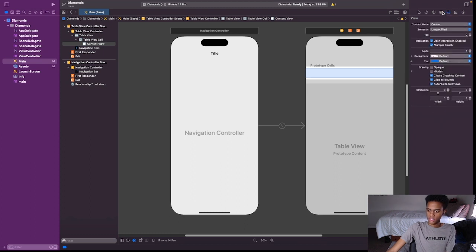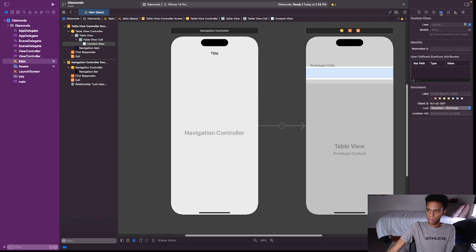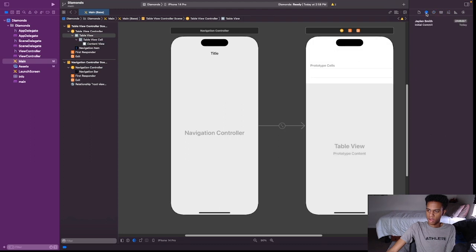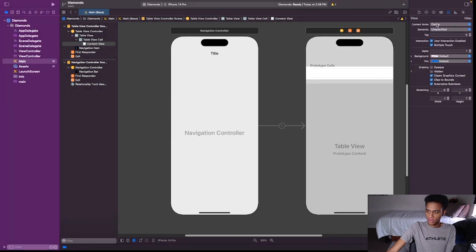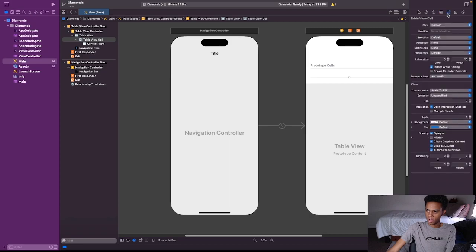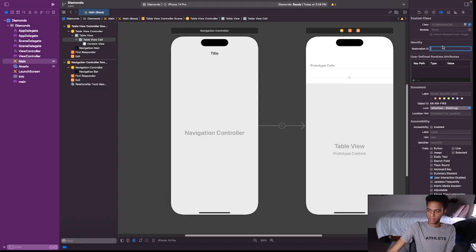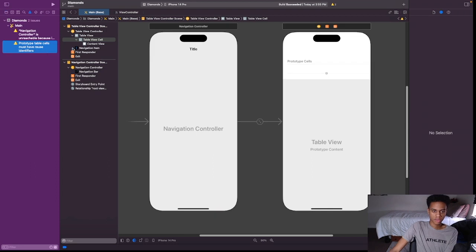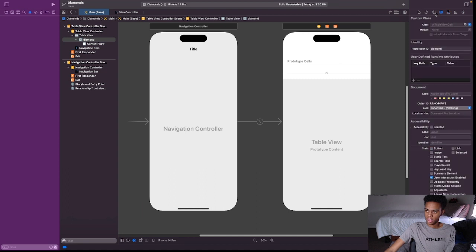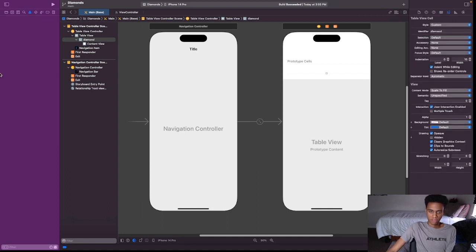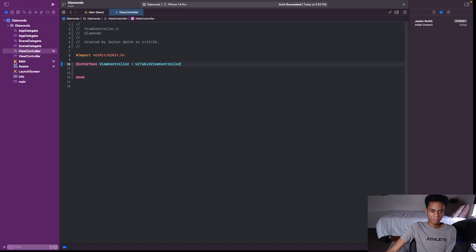Where do you go again? Where is it? I can't remember it. Not the restoration ID. Jesus, I have a problem with this every time. It's literally so easy. I know it's somewhere in here. Oh, here we go. I think this is it, right? Anyways, I'll just make the ID and say diamond. Prototype cells must have a reuse identifier. I just said that. Did I not just do that? Oh, it's right up here. So let's see, diamond. What did I set then? Because obviously restoration. So anyway, diamond, we're set up. So then I think we can go back to the main file.